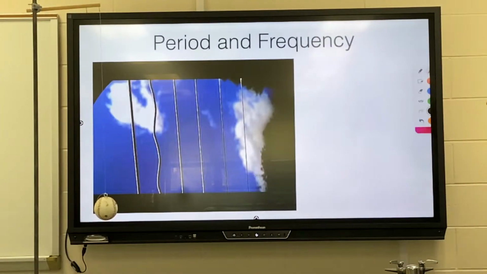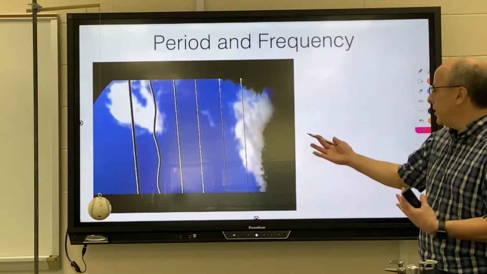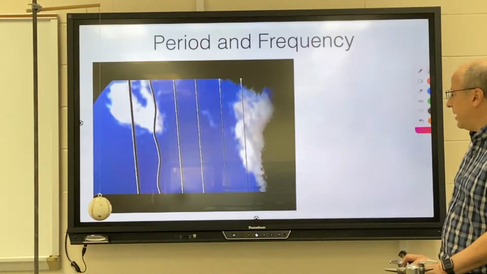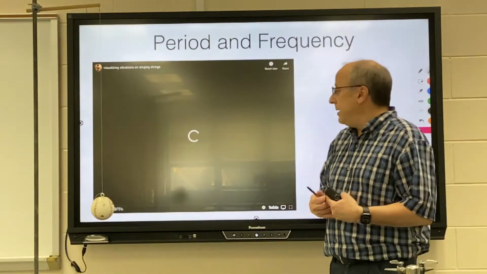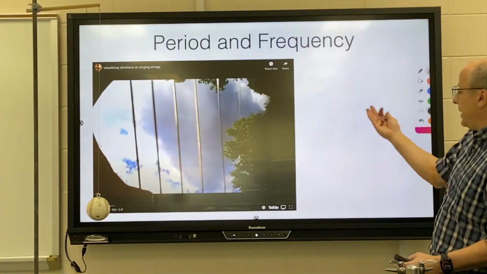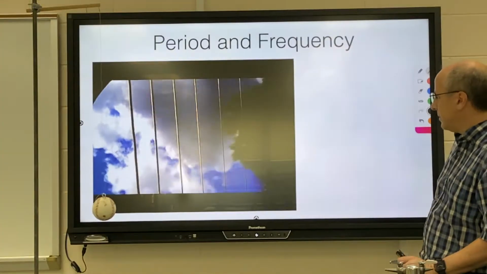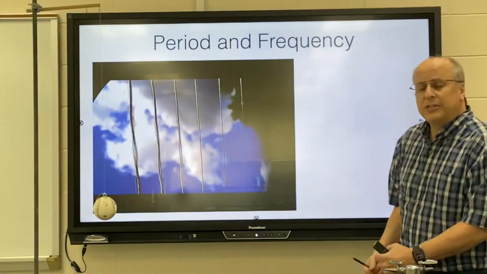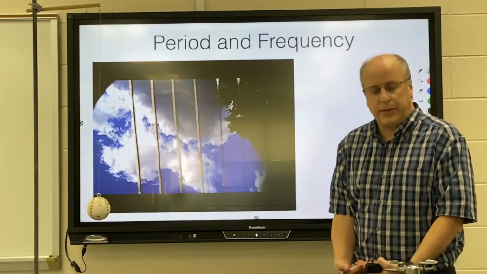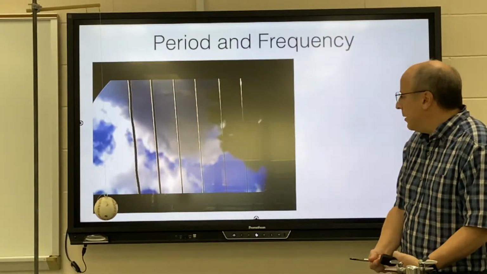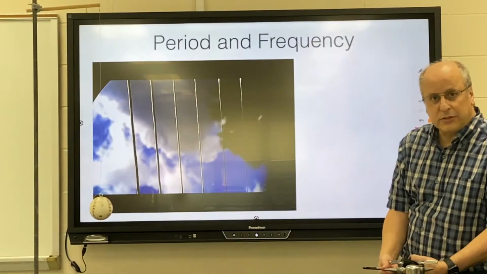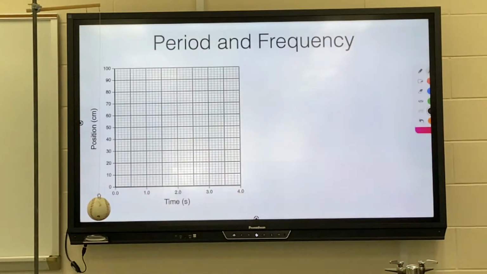Okay, so when we look at music later on, we're going to be looking at the vibration of some things like guitar strings, and we might be interested in how many times they're oscillating per second, because that's going to determine the sound that we hear. The sound is predicated upon the number of oscillations it makes per second.